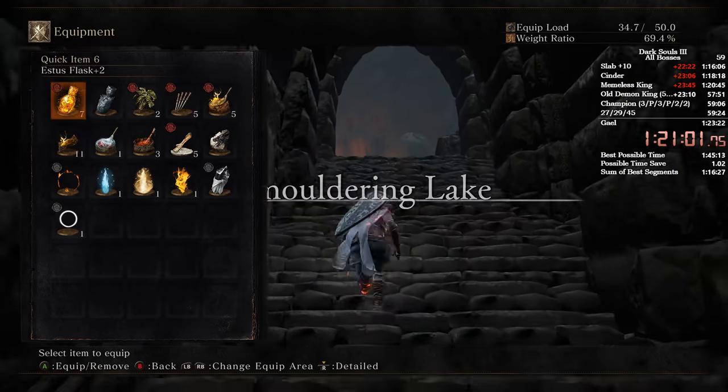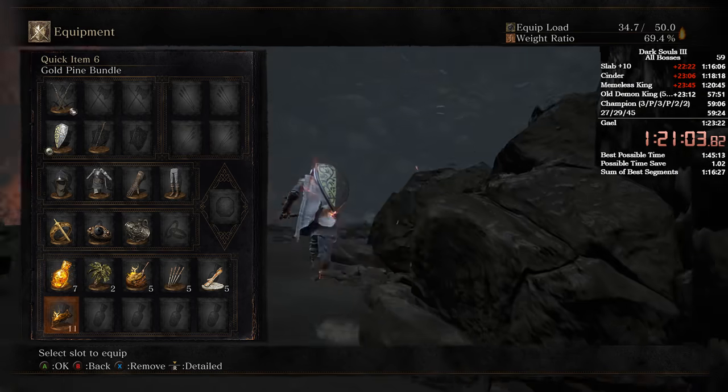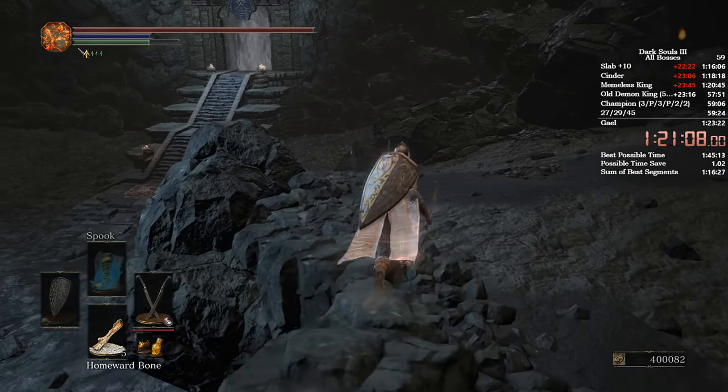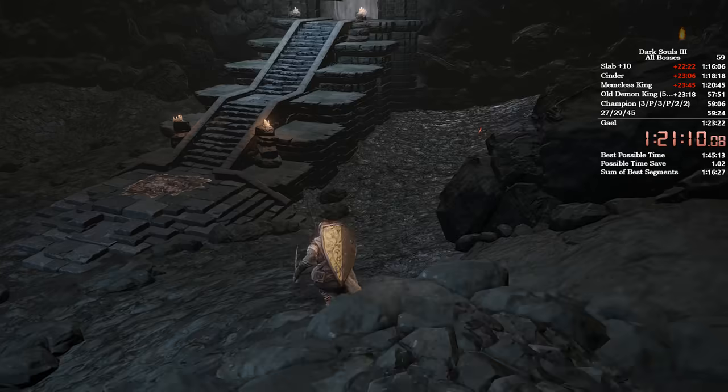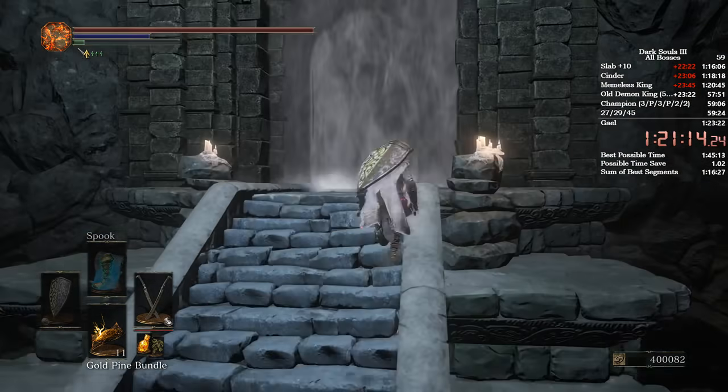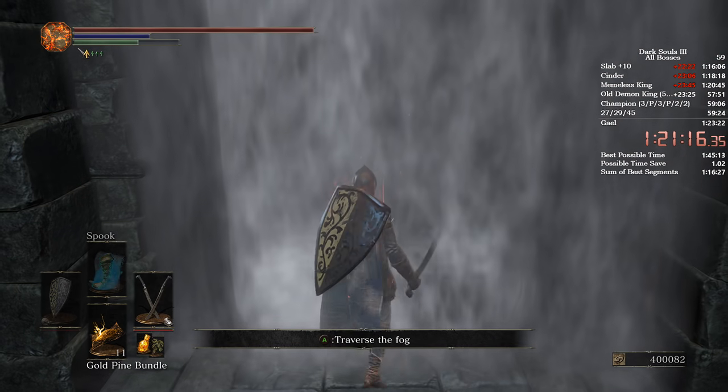Okay, this is where you want to change from the... You want to put the gold pine bundles on instead of the human pine resin that you just used. So you want to have this ready for this fight. And these bundles you can put on while you're running. They're different to the resins. So let me show you this fight quickly. I'll make a save file.